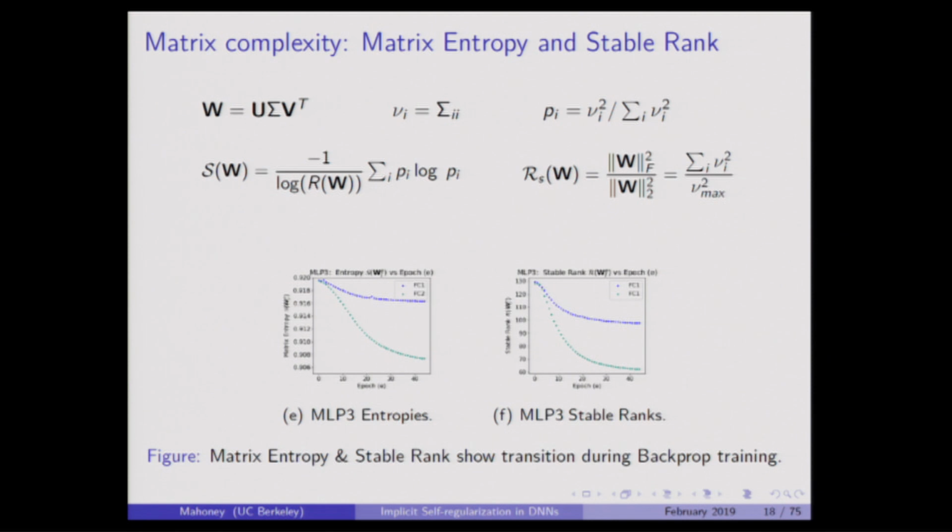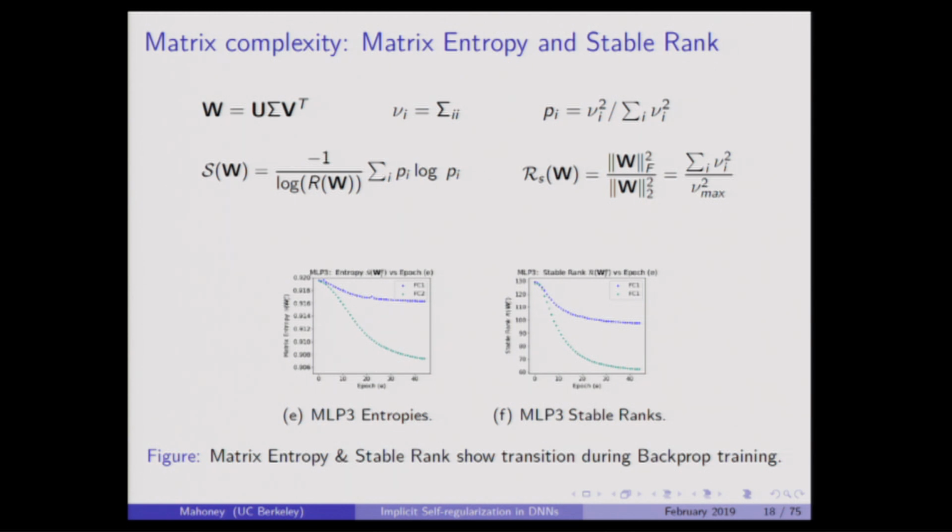This is a three-layer MLP. So there's 1, 2, and 3. So these are the two layers of that. So entropies. That seems like it changes, but of course that's 0.92 to 0.91. The fact that it's smooth suggests it's a real effect. But if I was to put the zero on the scale, it would be about 50 feet down or something. So that's not a big change. It's from 0.92 to 0.91. Is this a big deal or not?